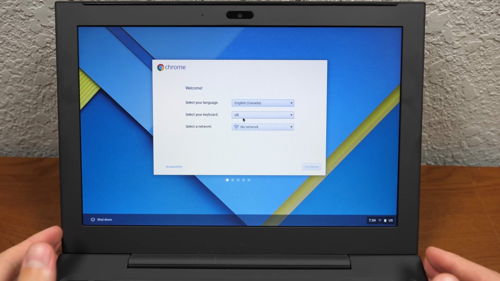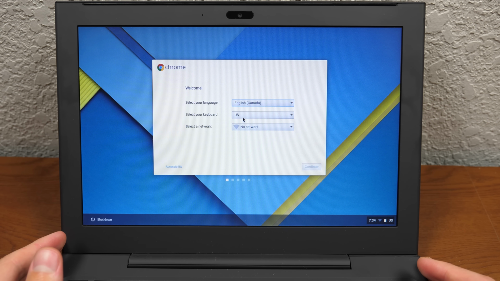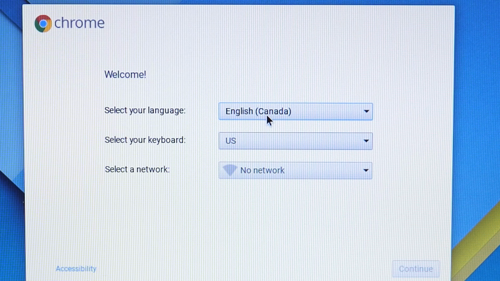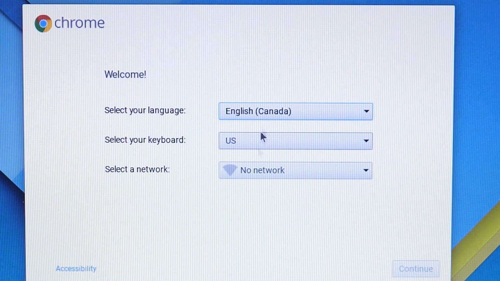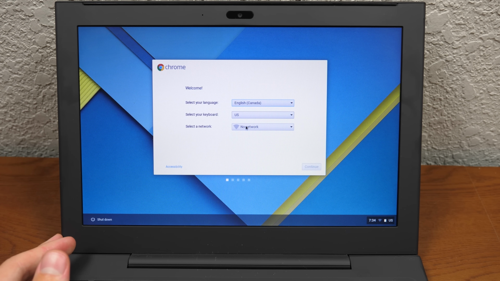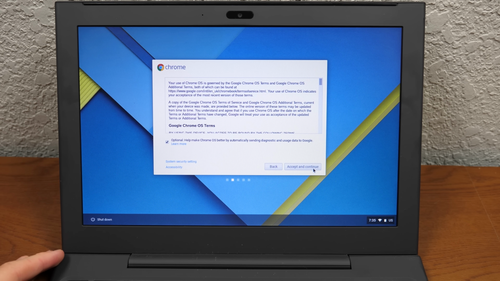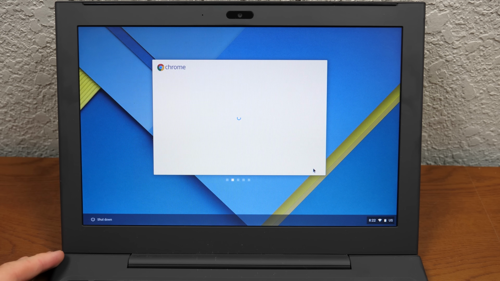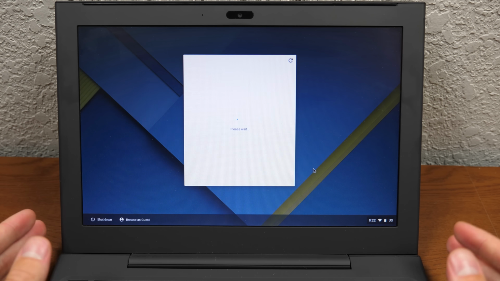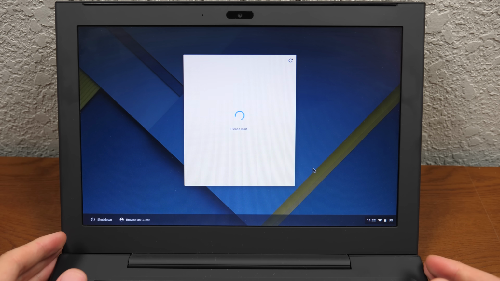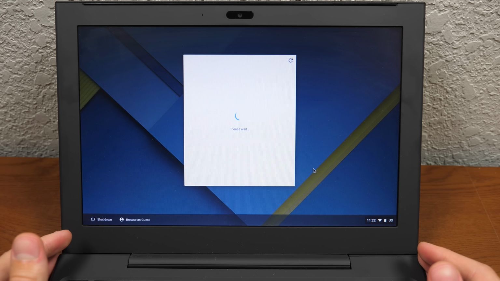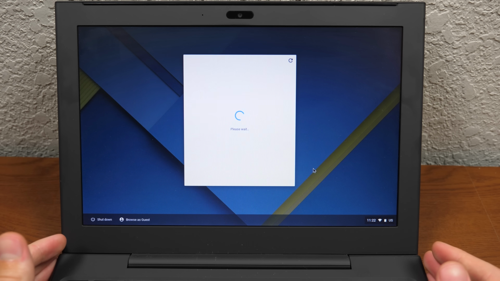All right, so as with any Chrome OS device, the first thing it's going to ask you to do is connect to the internet. For some reason, the default language is Canadian English, so we're just going to leave it at that. That's fine. And we're going to choose our Wi-Fi network here. And there we go. So we have to agree to the terms. And I should mention, this is not the original version of the Chrome OS operating system that was on here. This obviously shipped with, you know, a pretty early version of the OS.